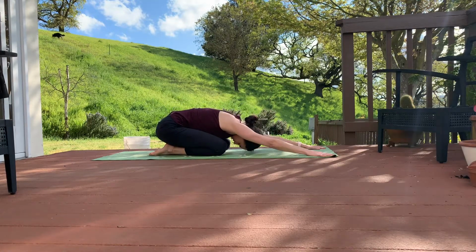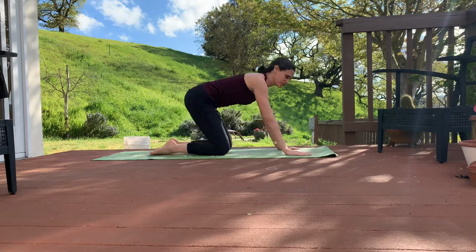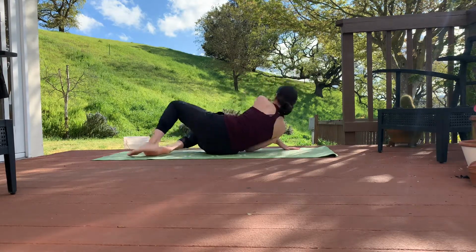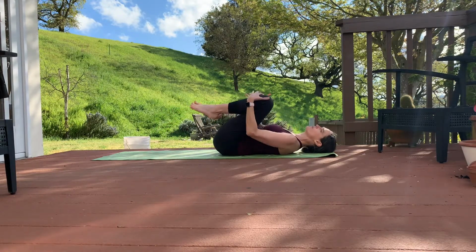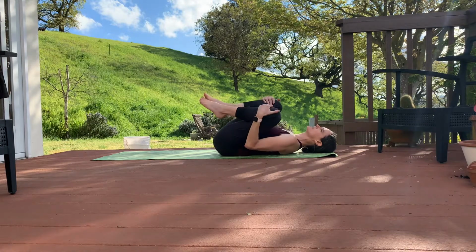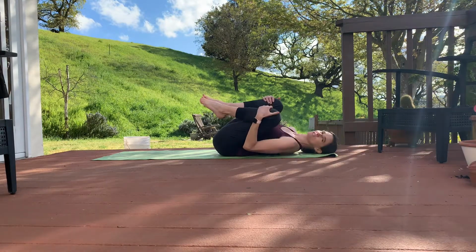Stretch. If this is uncomfortable, you can also rest on your back with your knees hugged into your chest. You can open the knees apart. You can rock. Whatever feels good to your body.